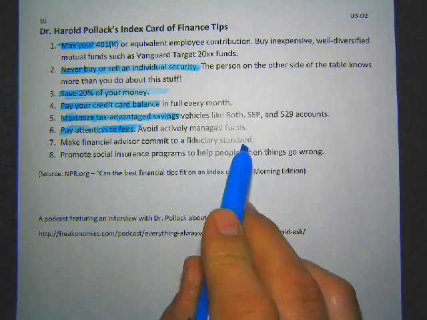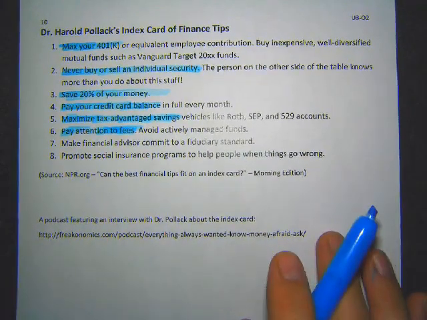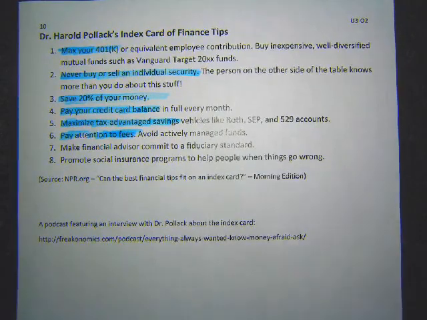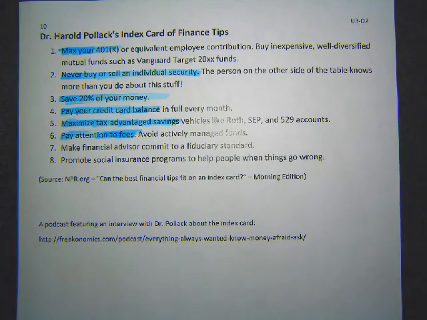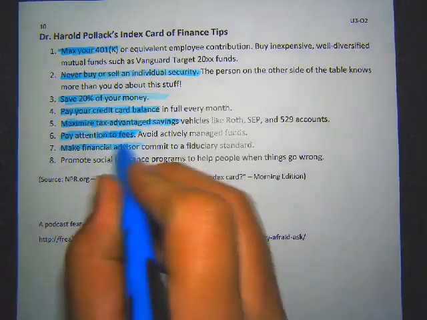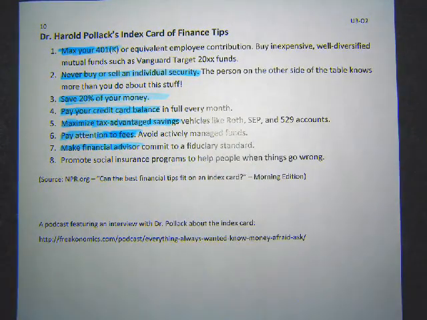They talk about the fiduciary standard, and basically this is a standard saying that the person works for you and not for the companies that are selling these investments. So that's the big thing. They don't get a cut of the sales of those investments. They get paid by you, typically. It's better for you to pay the person a set fee than to find out they're actually getting kickbacks from these big companies that want you to buy their investments. So watch your financial advisor and make sure that they're working for you.